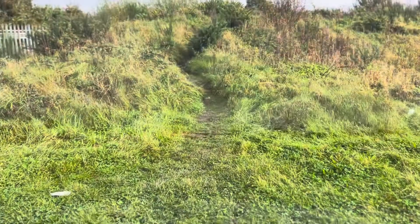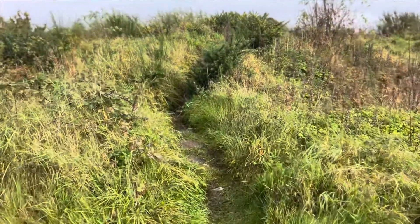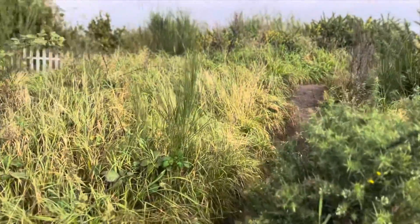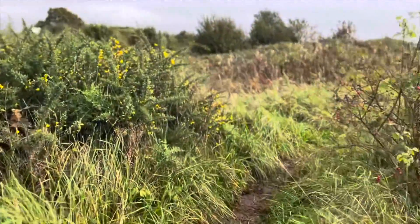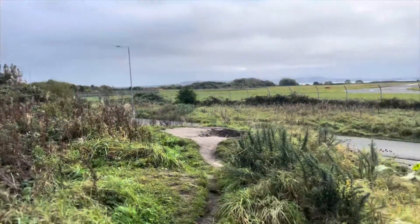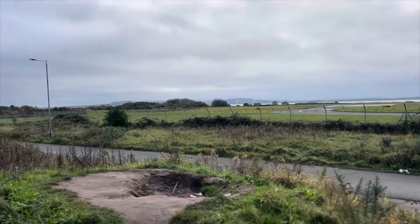We're all parked up, so let's head up the mound. This isn't a purpose-built mound, so please take care as you walk up and down it as it can be quite slippery in the rain. This mound is great for watching taxis as they're departing on runway 27, it's great for arrival shots for 27, and it's also great for take-off shots off runway 09, as you'll see in the footage coming up.